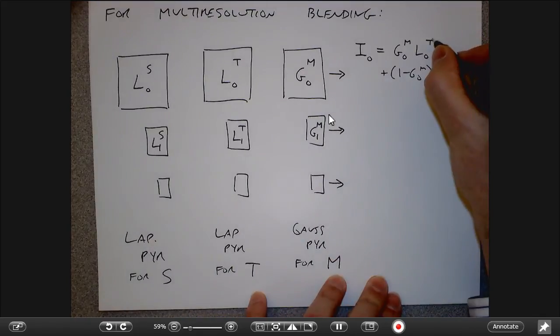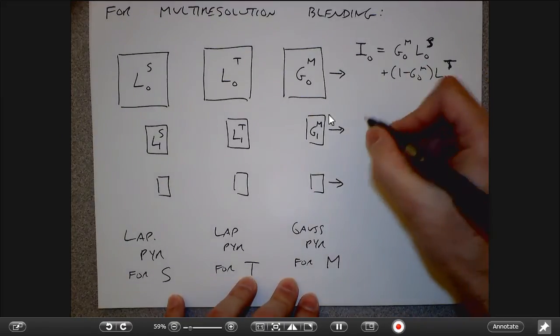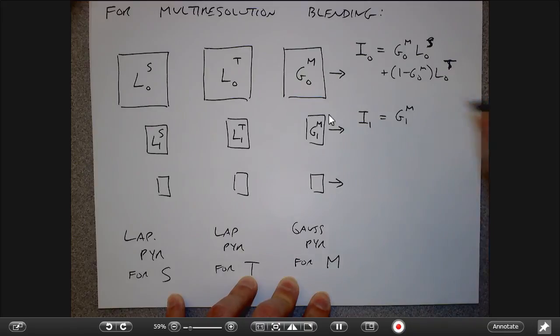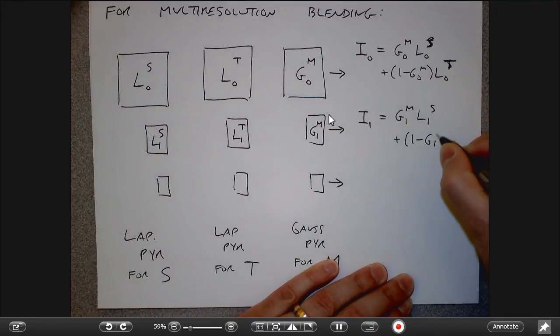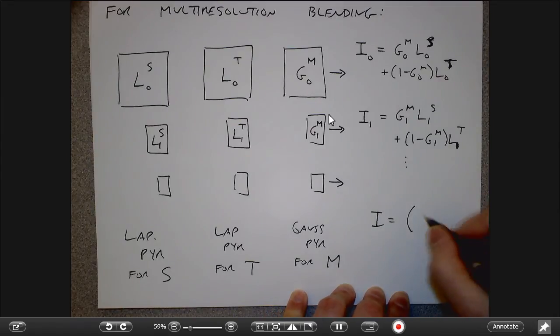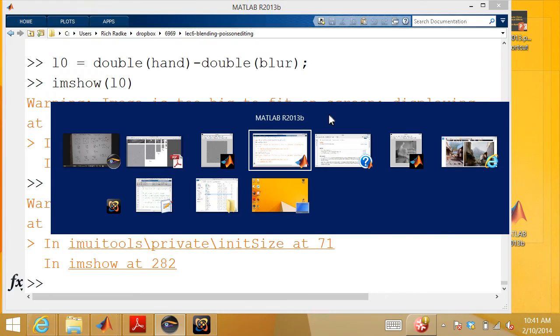Oh, actually, I'm sorry, it should be flipped around. I want to take the mask pixels from the source and the other pixels from the target. So basically I'm building up the Laplacian pyramid of the composite image. And then to make the entire composite, I add up these things from top to bottom. Let me just show you a picture that will make this a little bit easier to see.